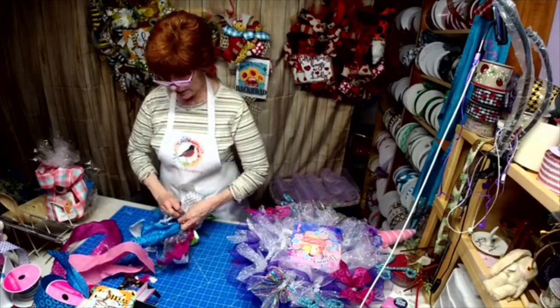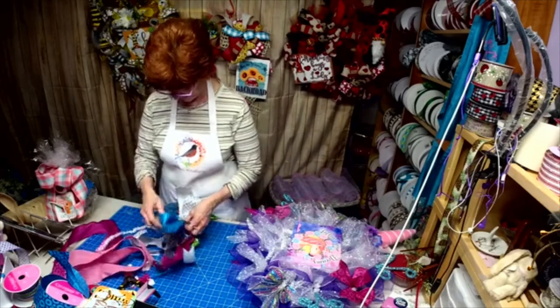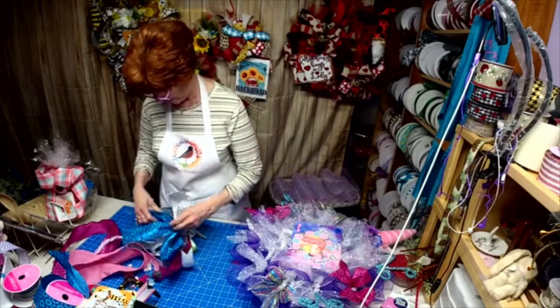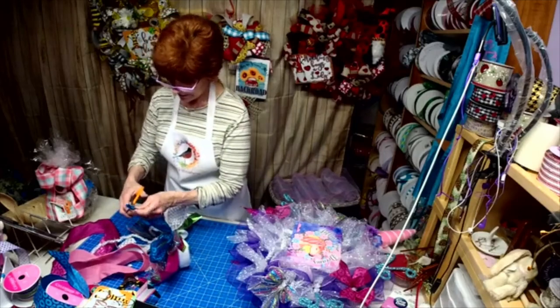Oh my gosh, she is going to love it. All right, I'm gonna dovetail some of these.